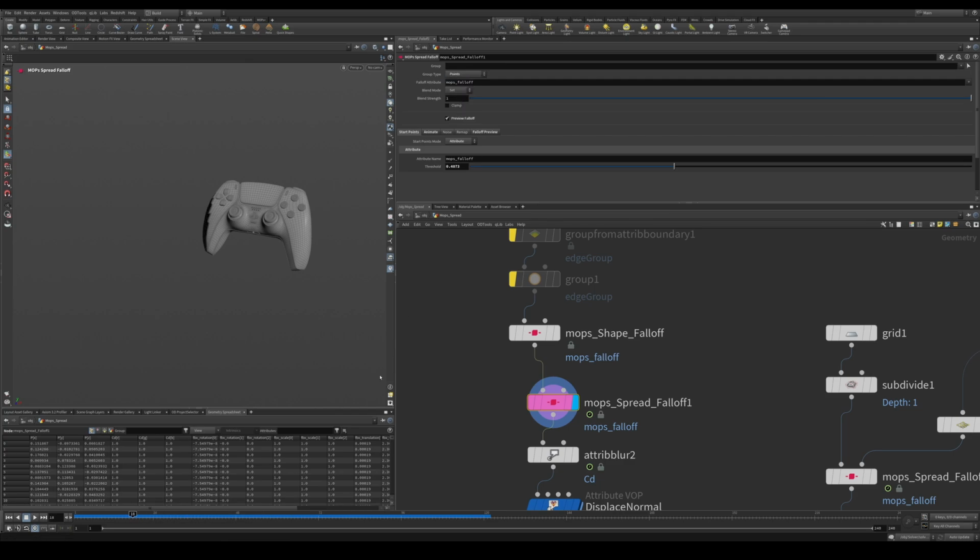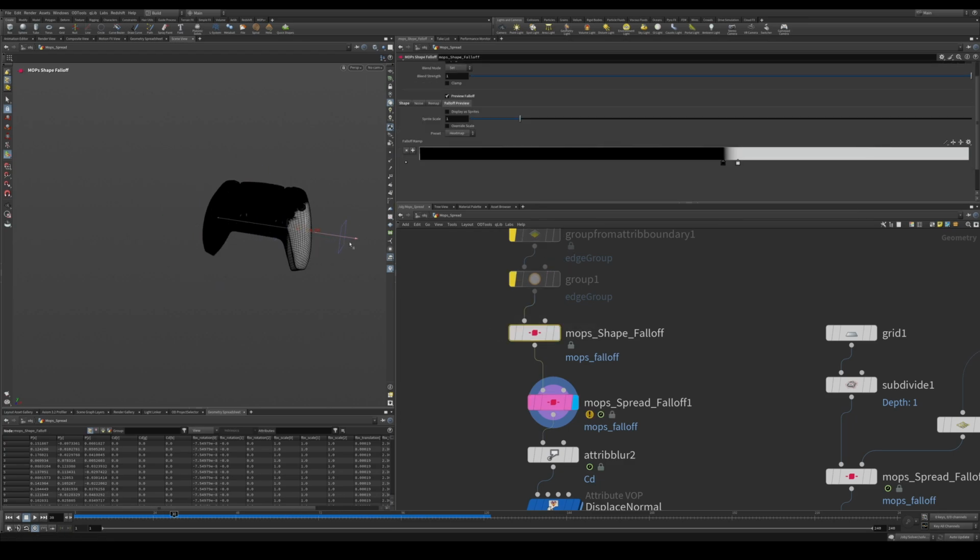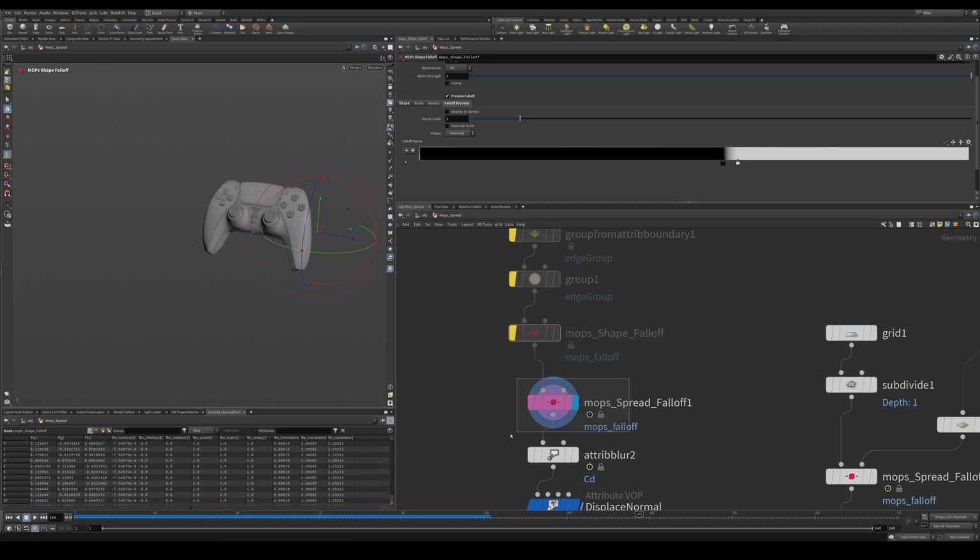And we'll create points. Okay, so it's doing it the opposite way. So we'll go in here, right there. And it's working with MOPs Falloff. So that's kind of cool. So that's how that works.